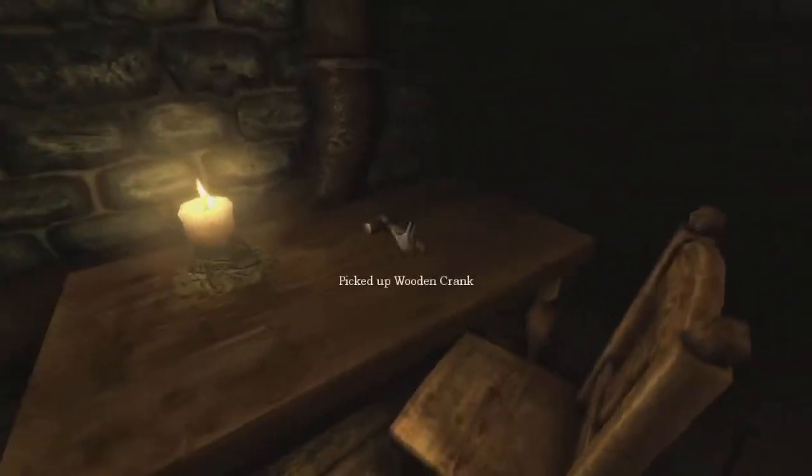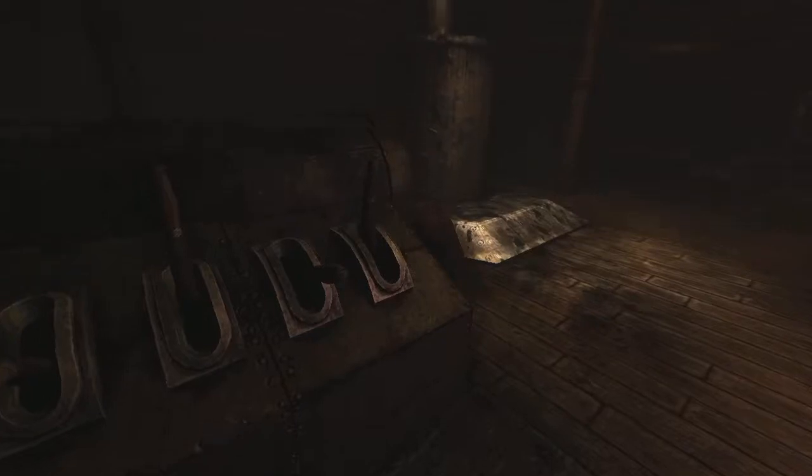Ooh, these ones look good. What have we got here? A wooden crank, eh? Okay. Alright. Ooh. Well, we're doing something. Is that just putting it right back where it was? So... do I want it up or down? Up, maybe? I don't know. We'll leave it there for now.